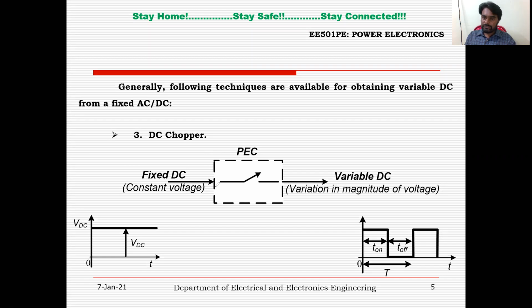You can also achieve the variable DC from constant DC here, right? That means there are fewer components, only a single stage conversion. Due to fewer components, the space will be less, and due to this reason the losses will be less, so you can get more efficiency, right? Let us see how we are going to get the variable DC out of the fixed DC.